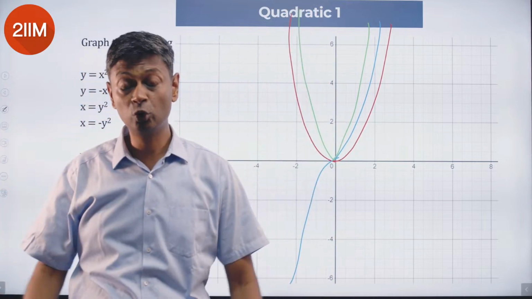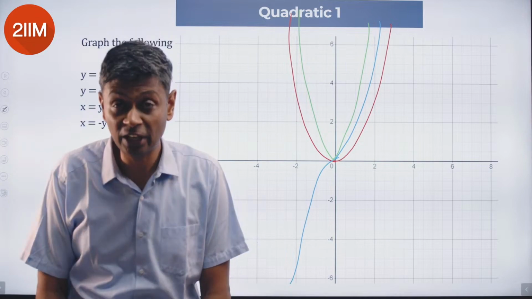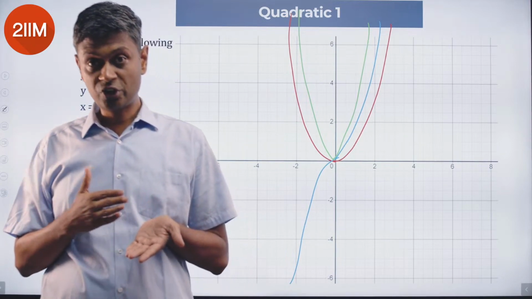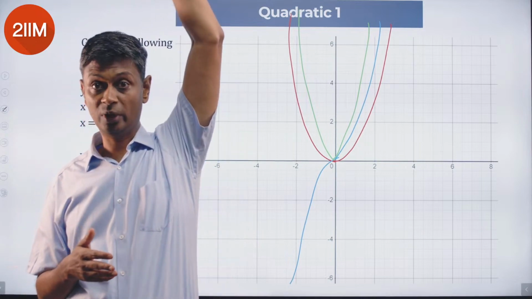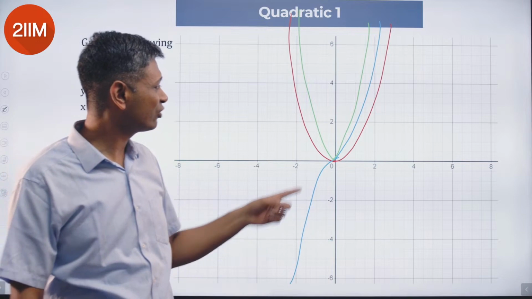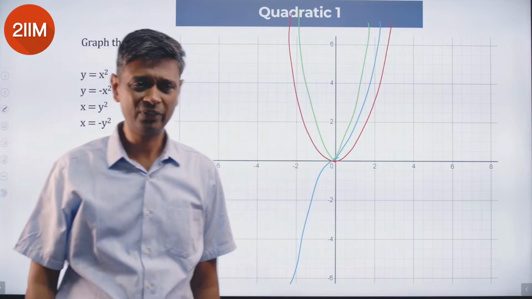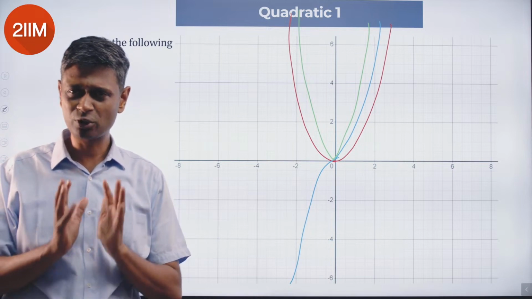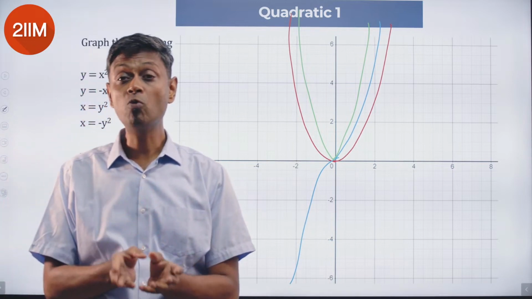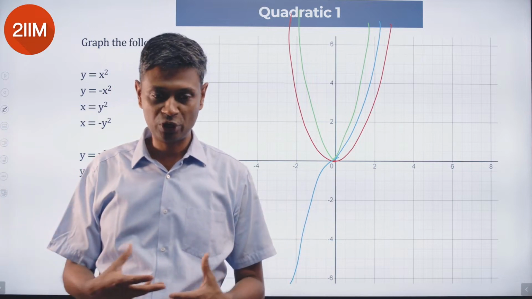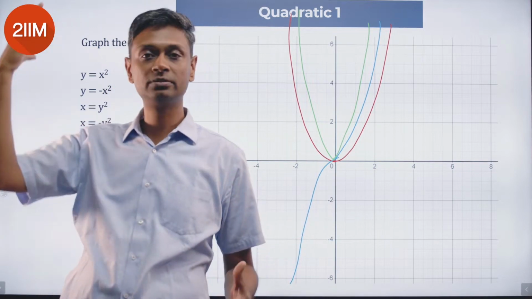Square would fly, X cube will fly even more, X bar 4 will fly even more. When I say fly, I mean for a small change in X value, there will be a giant change in Y value. Y value will just take off, higher powers. X square and X bar 4 never become negative, X cube can become negative. And understanding these shapes is important, just to get a sense of how much they fly away, how fast they fly. And so how much the X square thing takes off is super important.